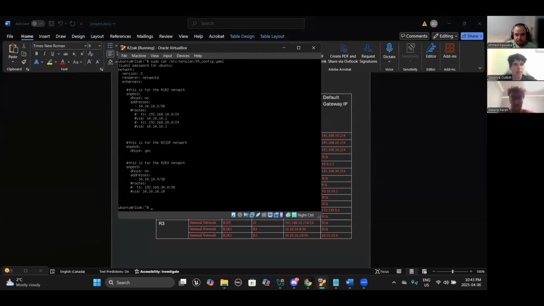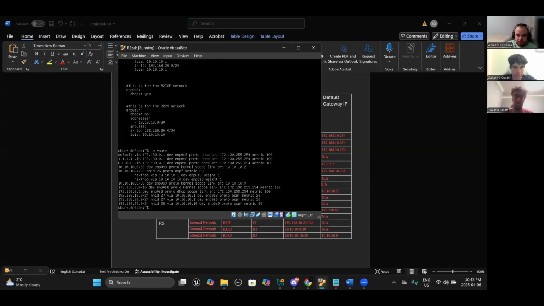In the netplan file, we can see it has a static IP address for the R1, R2 network, 10.10.10.2, and the static routes are commented out. The second adapter receives DHCP from the R2 ISP, and the third adapter has a static IP address, 10.10.10.9, and static routes are commented out in favor of OSPF routes, as we can see in the IP route table.